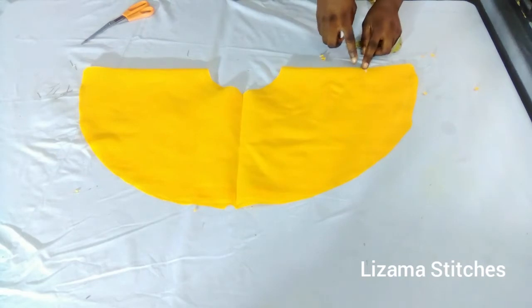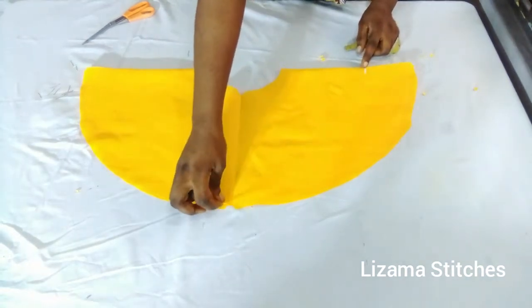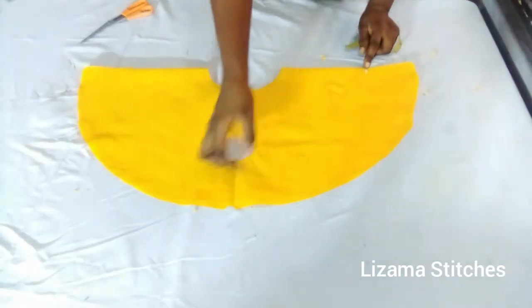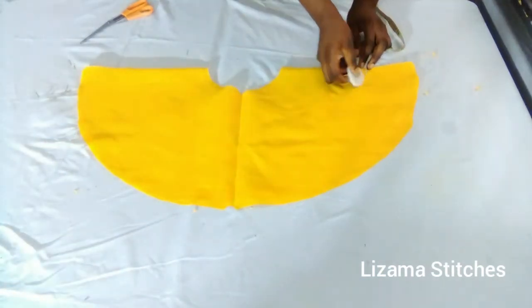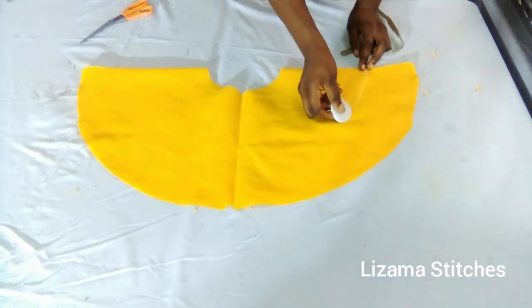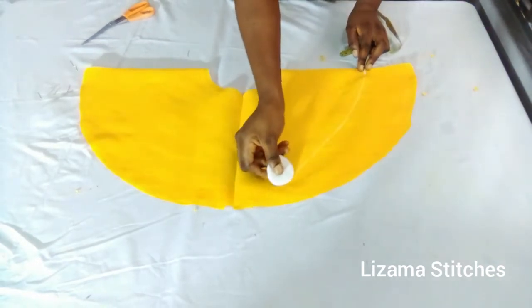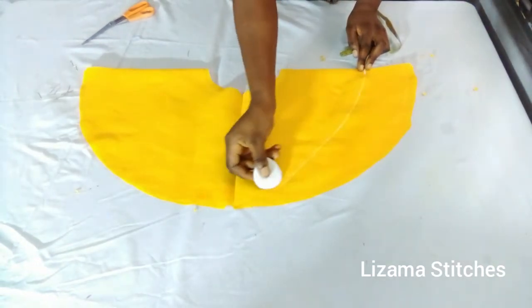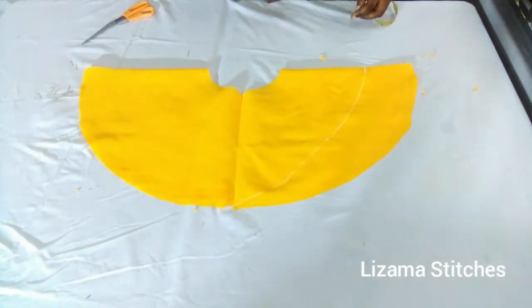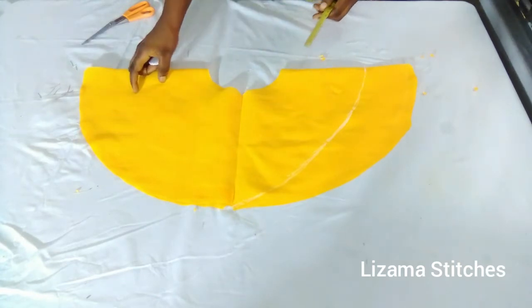So, I'm going to connect this point to this point. This is the middle, the center of my peplum. So, I'm going to connect this point to this point. Now, this is how I'll do it. I've connected it. So, this is my front panel and this is the back.